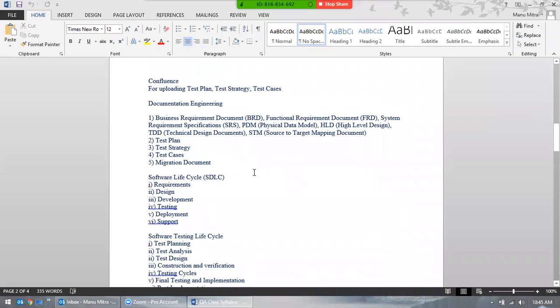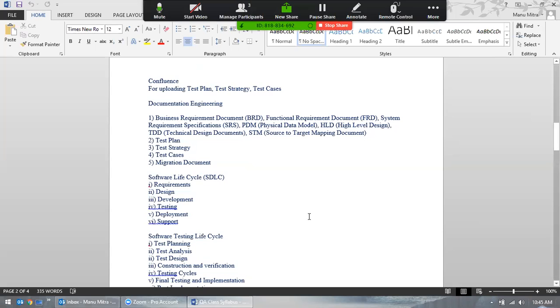Okay, this SDLC process is a framework. It's not like a hard and fast rule that you have to use only this or only that. It's not like that. It's more of a flexible thing, because based on the project, based on the environment, based on the work, they might have their own methodology and their own style of doing their work. Okay, so that's about methodology.